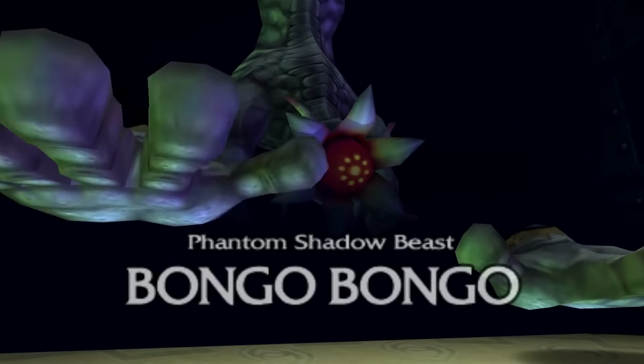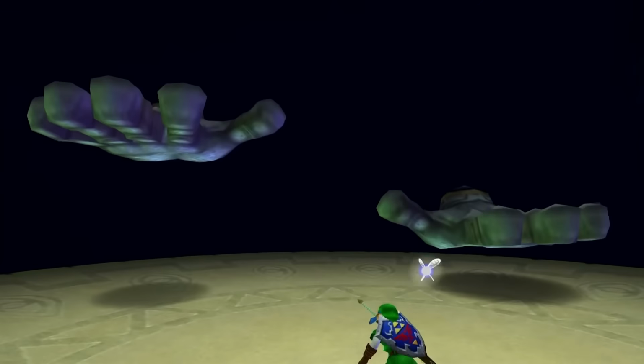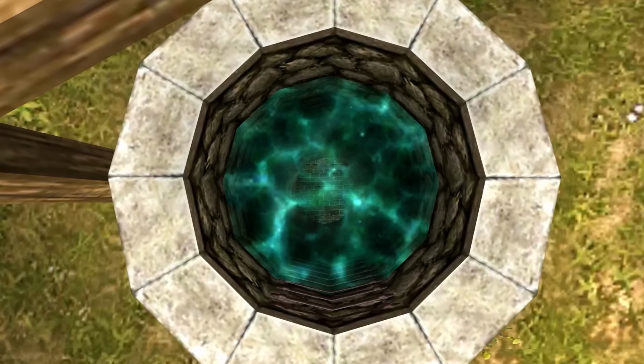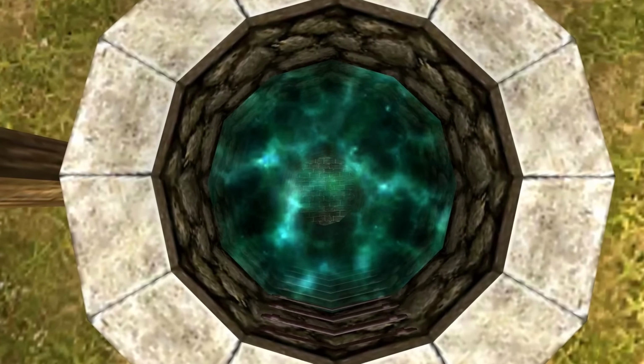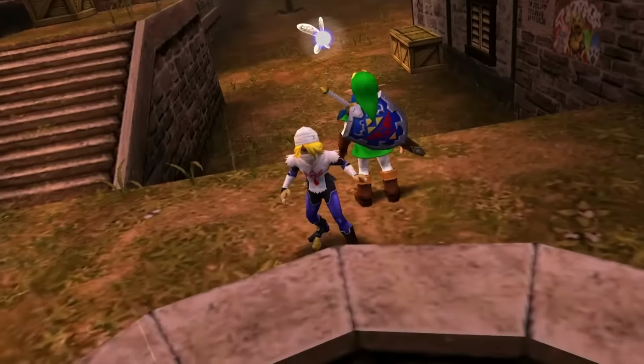So here's the question. What if Bongo Bongo, the evil shadow spirit, is such a massive entity because he's composed of the spirits of many dead people? And you know where a bunch of dead people were made? In the middle of Kakariko, under the well, and within the Shadow Temple, conveniently where Bongo Bongo originated from.